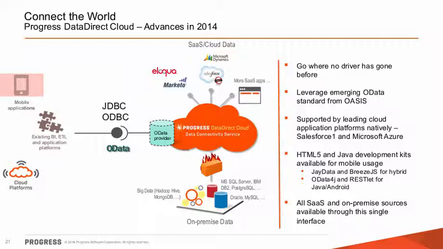So what this does is, instead of having to use a driver at all, you can implement a pure REST protocol, pure HTTP, pure JSON, and get data access for all of those sources behind DataDirect Cloud, even without using a driver. We have actually built a number of mobile applications internally that allow us to connect to a variety of SaaS systems and back to our on-premise databases, all through this OData provider. So it almost gives you driverless connectivity.